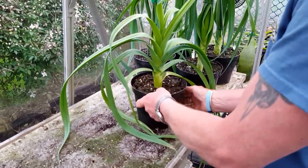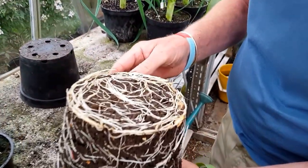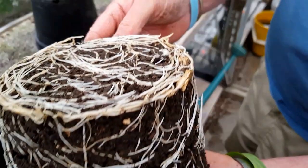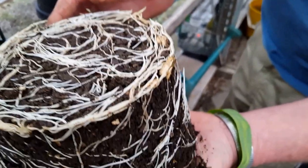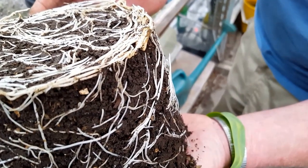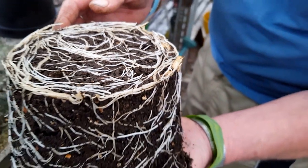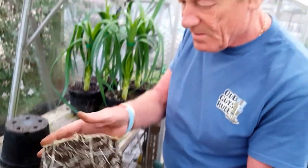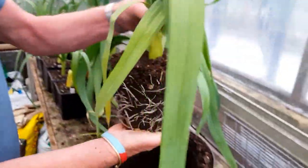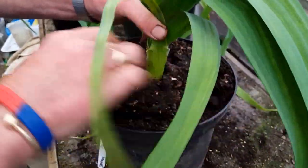This is my compost obviously. He's a bit dry, not too bad. Let's see if there are any hyphal roots on there — that's what I wanted to see with the mycorrhizal fungi working away. But we are a bit early because Ben, who's taking the film, is flying off tomorrow so we've got no choice — I've got to do the filming today. But nice white roots; that tells me he's doing well.